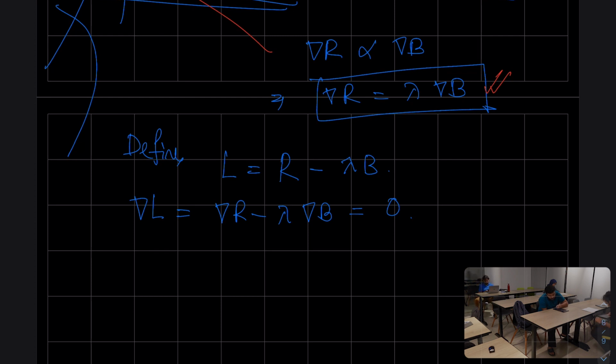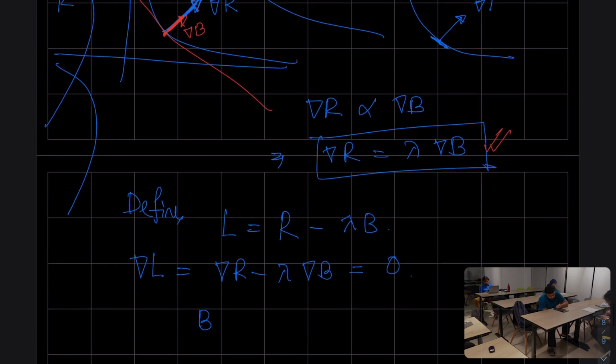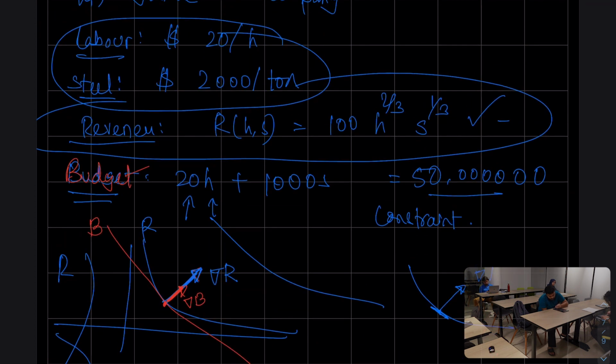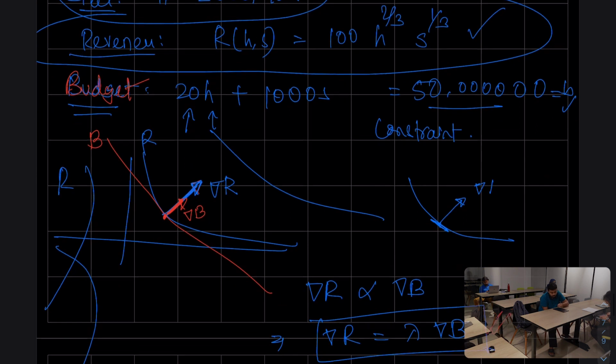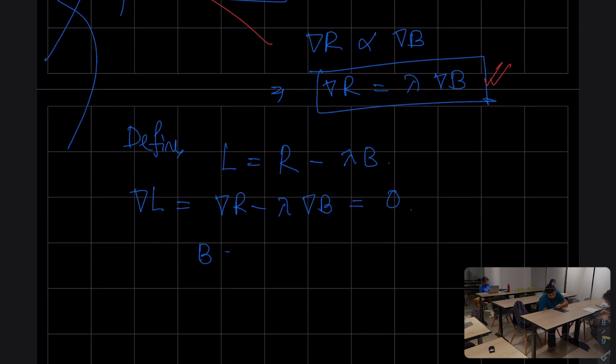Okay, so you have some equations coming up from here and here, and you have a condition which is the budget itself is a number, some number b. So budgeter jonno ekta constraint ache je budget itself is a B minus b is equal to 0, it's a constraint, it's some kind of number. Given these two equations, now you can find the coordinates of your stationary point. Okay, and that's the idea of Lagrange multipliers, okay, where lambda is the Lagrange multiplier.